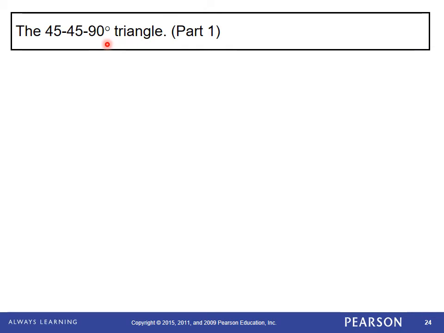Let me present it first the way I would present it, and then I'm going to present the book way, because there's just a slight little difference, but I'm going to present it this way because it's going to make sense for the next section as well. Or if we don't, then it doesn't make sense the way we do this here. So why is the 45, 45, 90 triangle so important? Is because if you go all the way back to geometry, you should have done this. You should have realized that if you have a 45, 45, 90 triangle, you can know the lengths of each of the sides. So what do we mean by that?